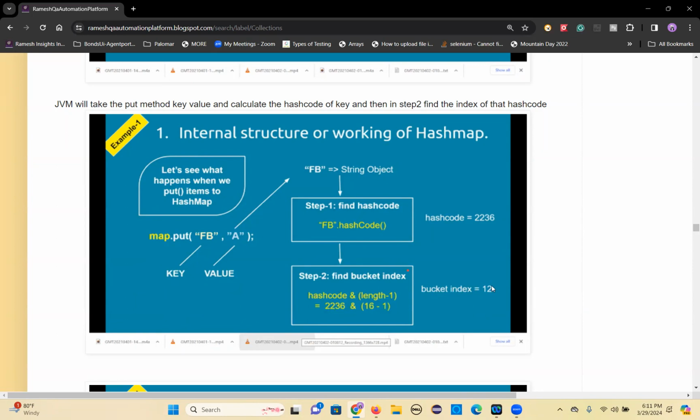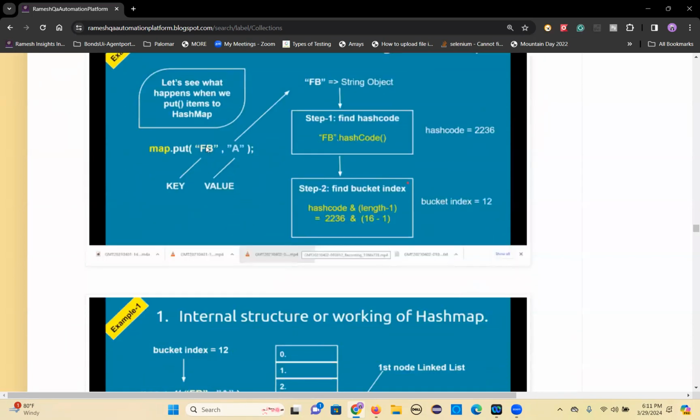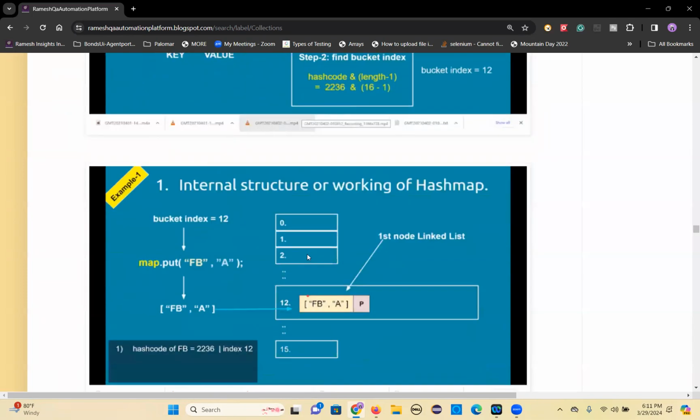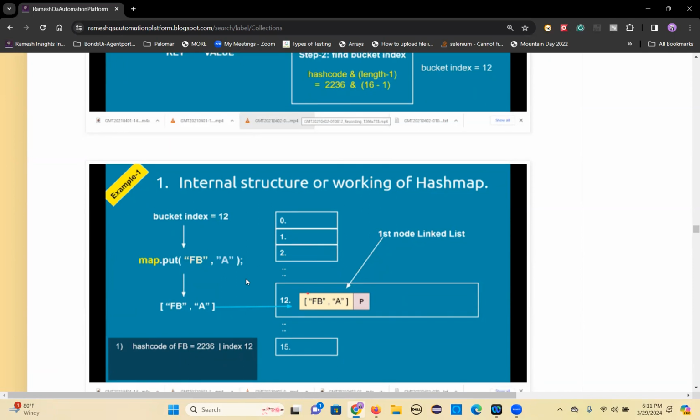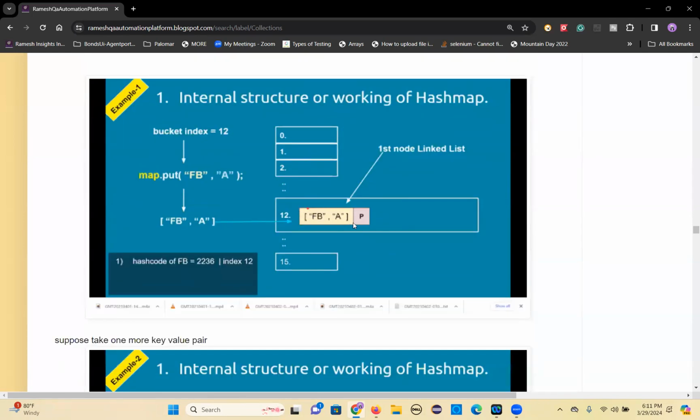Suppose it is 12. We have 16 buckets, 0 to 15, so you got the 12th bucket. In the 12th index, this key value pair will go and be stored. So this is how it stores. The internal structure of the hash map: first we find the bucket index, and you got 12, and it will go and store in the linked list node.